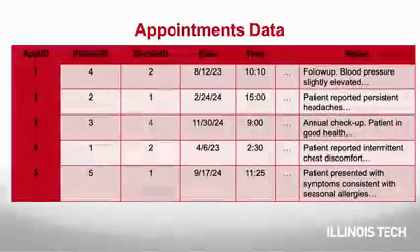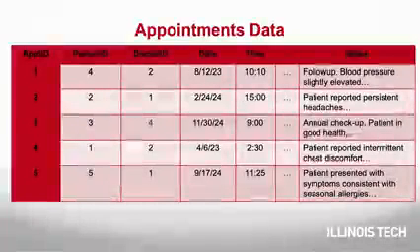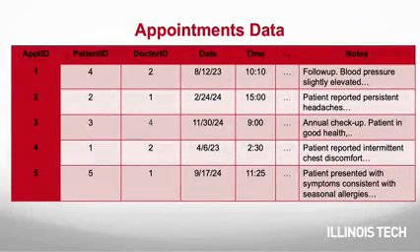Now, third, we have the appointments data, which connects the doctors with the patients. Each appointment is an appointment of some particular patient with some particular doctor. The patient is referred to by their patient ID, which allows us to refer to a specific patient in the system. Note that even if two patients have the same name, we can distinguish between them because they will have different patient IDs. Similarly, we can distinguish between two different doctors with the same name or the same specialty even by their different doctor IDs.